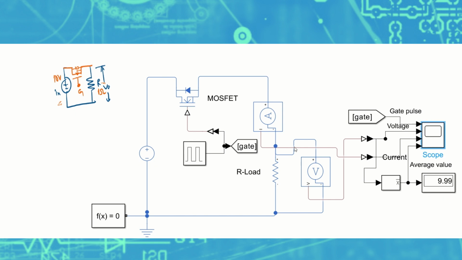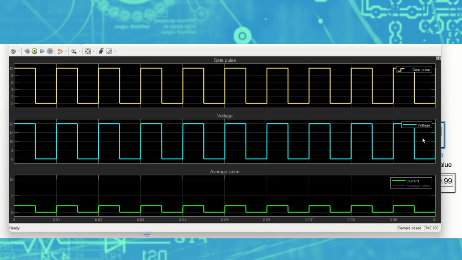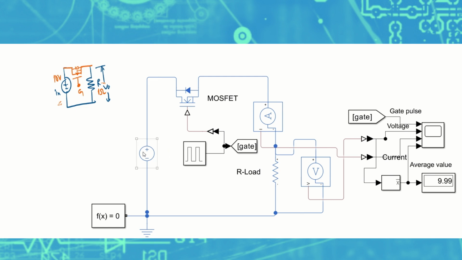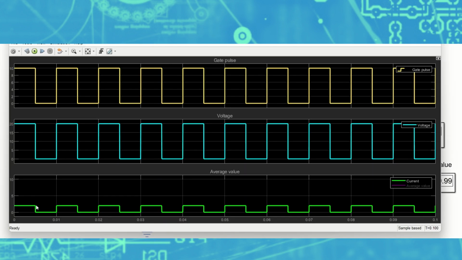Now if you look at the waveforms, see, the input voltage came around 20, and the gate pulse is the same, we did not change the gate pulse, it is 50% width, and we have kept the amplitude also the same, we did not touch the gate pulse amplitude at all. And now the current is how much? It is like 20 is the input and output is 10. 20 by 10 is 2, right? So it is around 2.